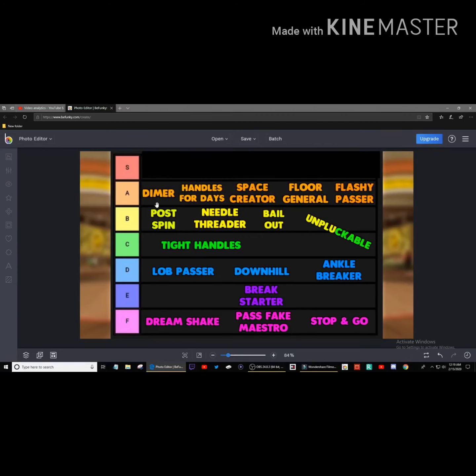Now, as you can see, we got 5 in the A tier. I could not put any of these higher or any of these lower. In my opinion, these 5 are really solidified in this A spot, where they don't belong with this one badge that's up here, and they don't belong anywhere near these other ones, unless it's maybe Needle Threader. Again, you can make the case that Needle Threader could be an A tier, but we'll just move right along with this. So you got really 2 of these pairs that go hand in hand: Dimer and Floor General, and then Handles for Days and Space Creator.